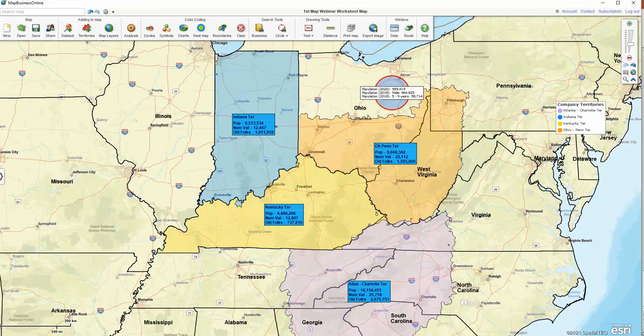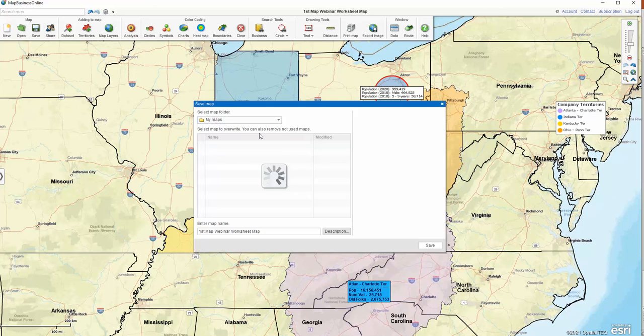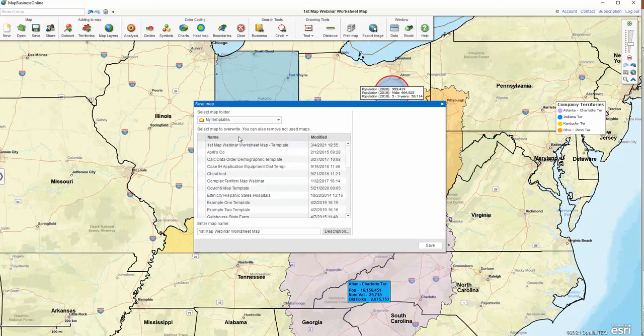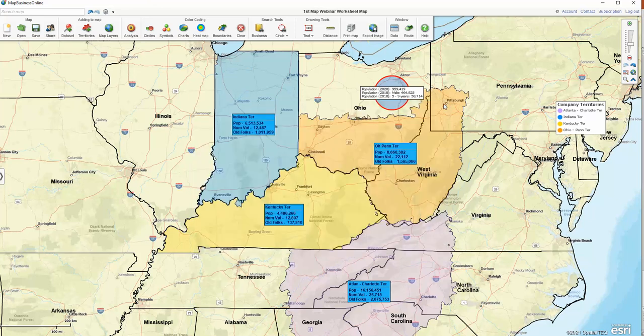You can always save your map as a map template up here in the Save dialog. I'll just end with this. So there's your ability to save it as a map template. And that lets you protect the work you've done, and then you can build on it with other maps. And you don't have to solve all problems with one map. You can go back and create a new map from a template. Open it up at any point in time, start working on it again, save it as a new map or as a new map template.